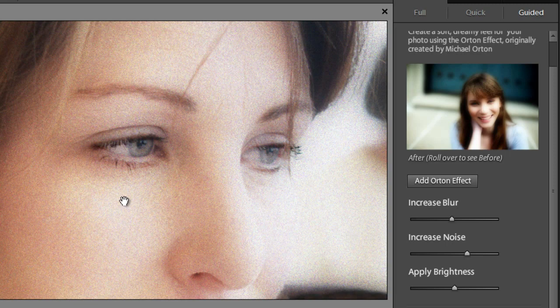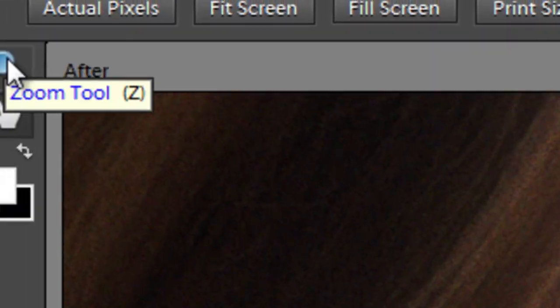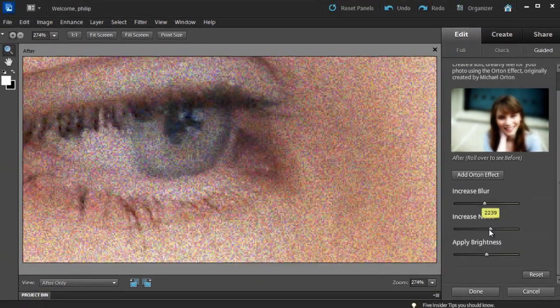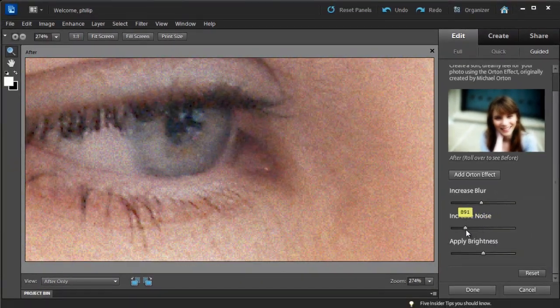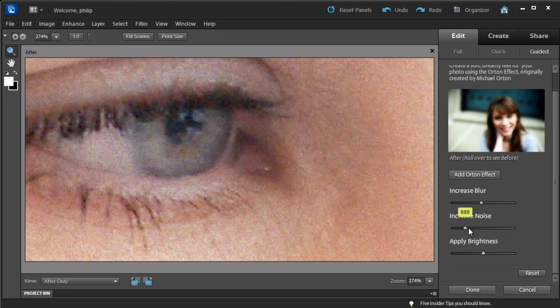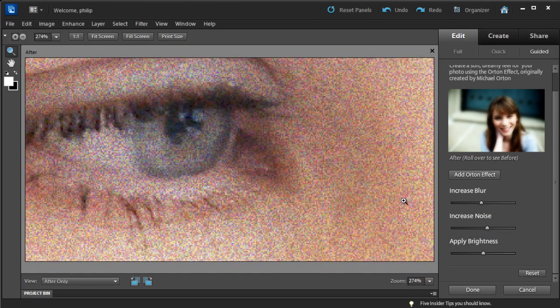Now you might be able to see it there, so I'm just going to grab the zoom tool from the toolbar on the left hand side and just zoom into this area here, and you can see where the noise is sitting in the image. Now of course it won't appear like this when you print the image because we're really magnifying the image quite a lot so that you can see the effect of the noise. As I drag down the noise slider, you'll see that the noise is less dominant. As I move it across to the right, you see how it gets stronger.